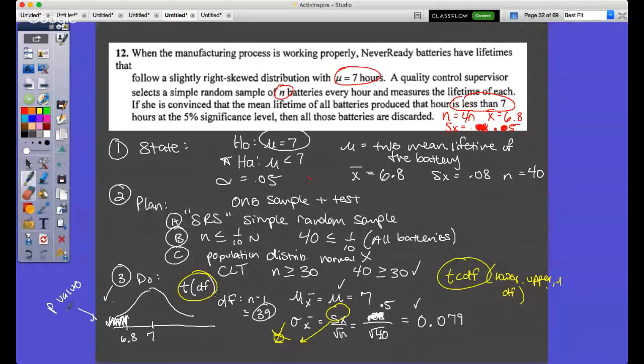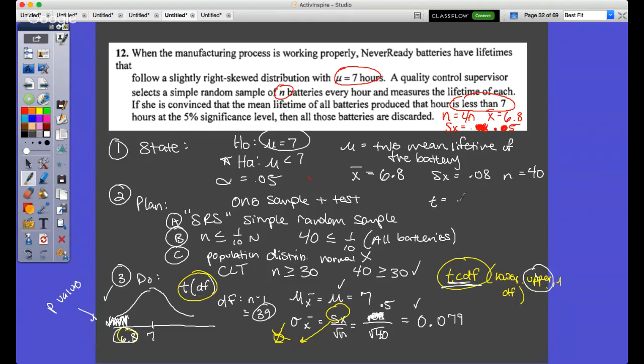Here's the important thing. When I look at this right here, I can't actually plug in 6.8. So what I can't do is say negative 99999 to 6.8, comma 39 as my degrees of freedom. Now, most everything that I said was correct there. The only difference is that we have to actually use the t-score for 6.8 and not 6.8 itself. TCDF doesn't factor in the standard deviation or the mean. So instead, for our upper in this case, we have to find what the t-score is.